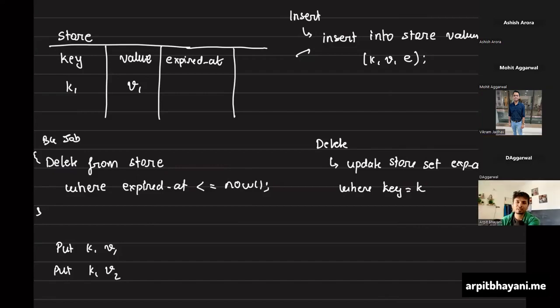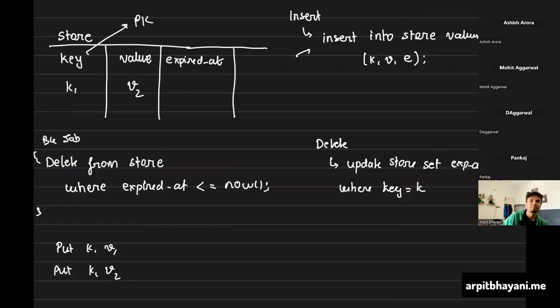What you typically want to do is insert if the key does not exist, and update if the key exists. How do you do it without getting the key explicitly? Maybe we can simply mark the previous key to be expired and create a new entry with the same key. But then you are still getting it, right? You would want to do this, but this is your primary key, so you cannot have two entries with that anyway, right?